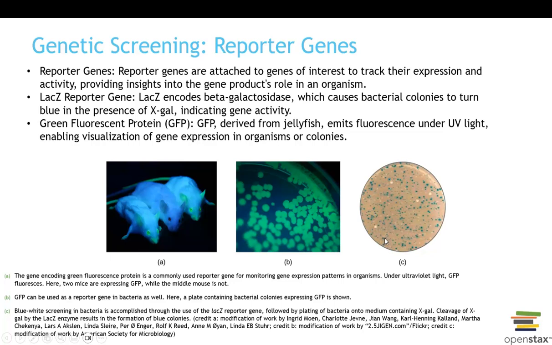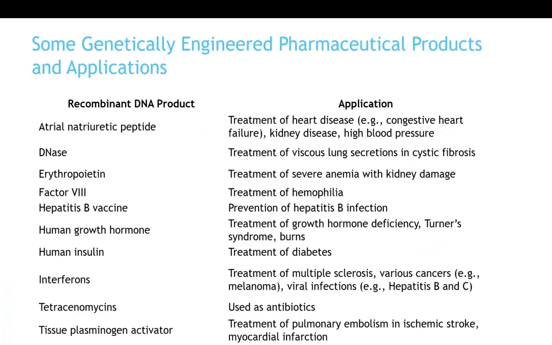The blue colonies don't have our insert, so that's why they can make the enzyme and break down the X-gal in the media. But the ones that we are looking for are the white bacterial colonies. So this is another reporter gene that we use in the lab a lot.